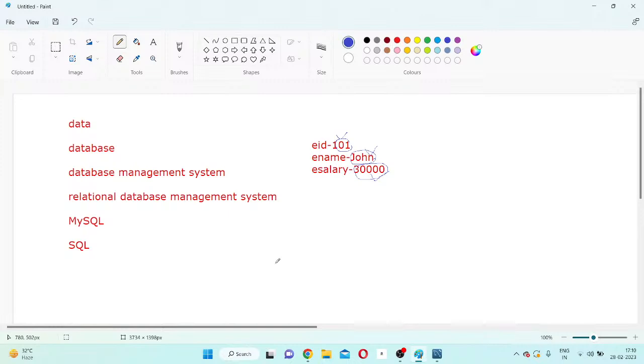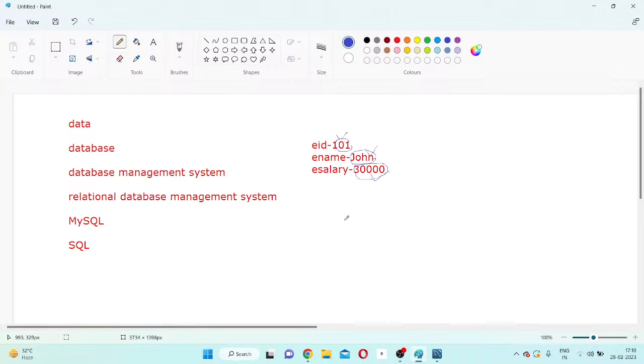101, John, 30,000, or one information about a particular employee. Okay, so now what is information? There is a beautiful interview question as a fresher. What is data and what is information?